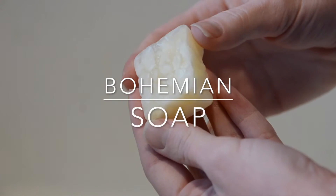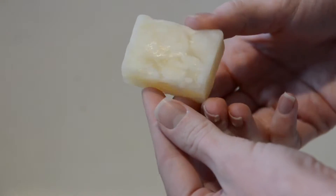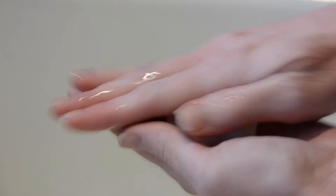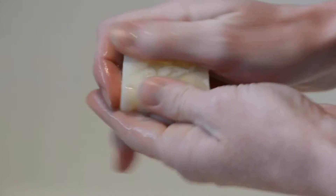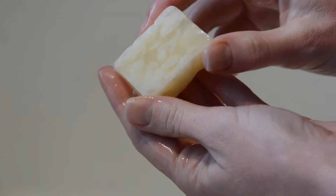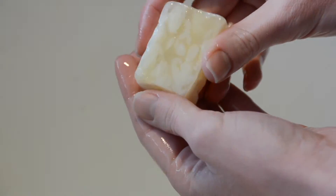This is a Bohemian soap. I really like it — I think it's kind of pretty. It's unique and it looks like it's got massive chunks in it. It's lemon. It has that really fresh lemon scent, and lemon is a natural astringent, so you will feel clean and it balances the skin's moisture. It really smells a lot like Pez, the lemon candy — pretty awesome. Because it's lemon, I use it as a kitchen soap.